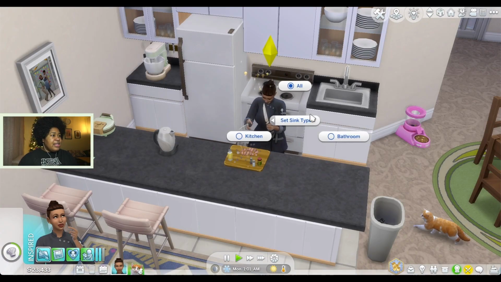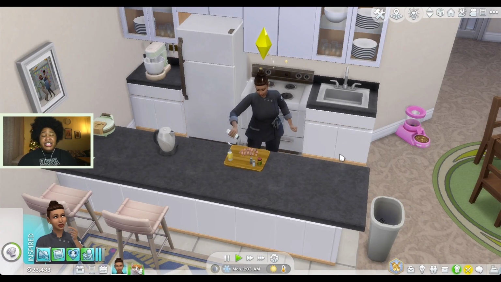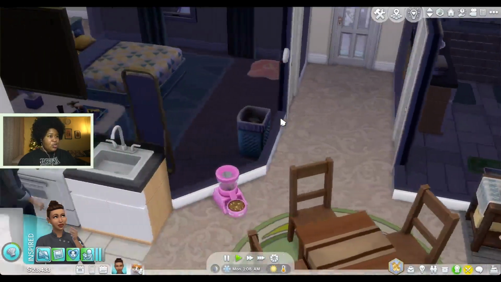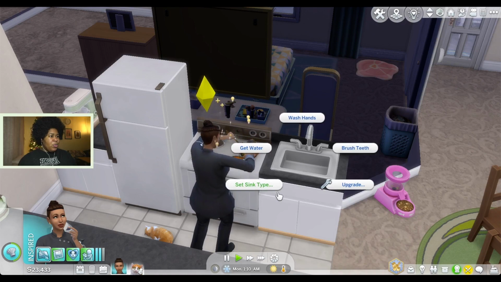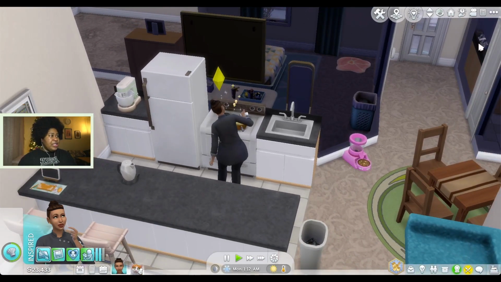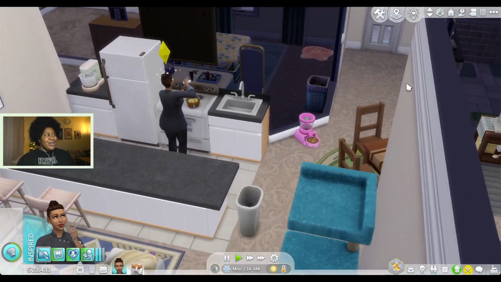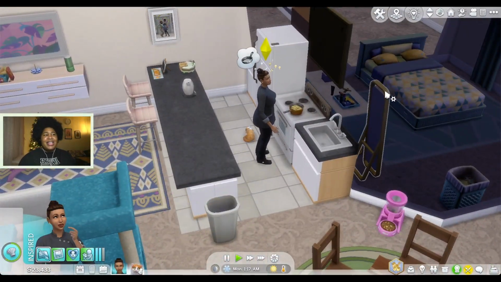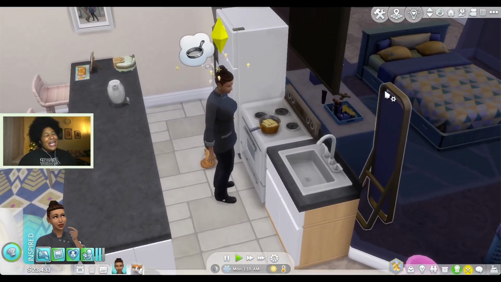I'm also going to set the sink type here to kitchen. We're going to set the sink type here to bathroom. Actually, more importantly, I don't even care if this one's kitchen. I just want to make sure she's not washing her dishes in that other sink. So I've set it to bathroom. So we'll see how that update works. I'm really excited for her to actually use the kitchen sink for kitchen stuff.